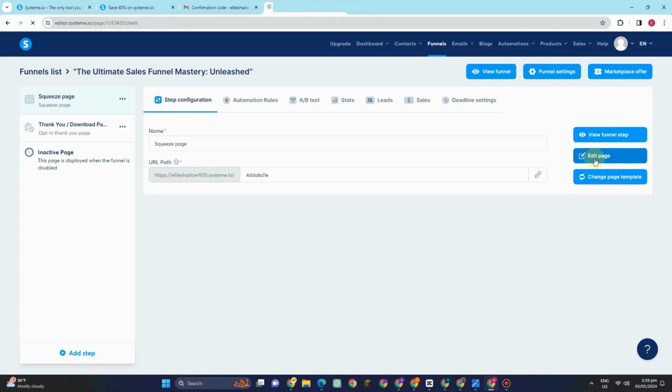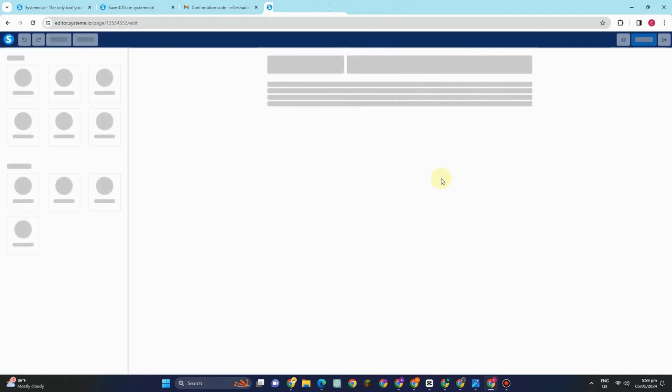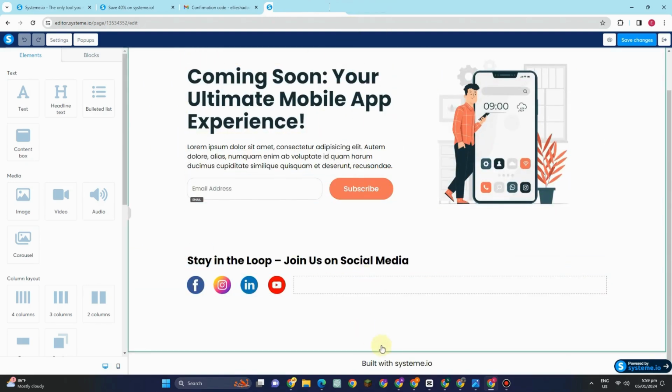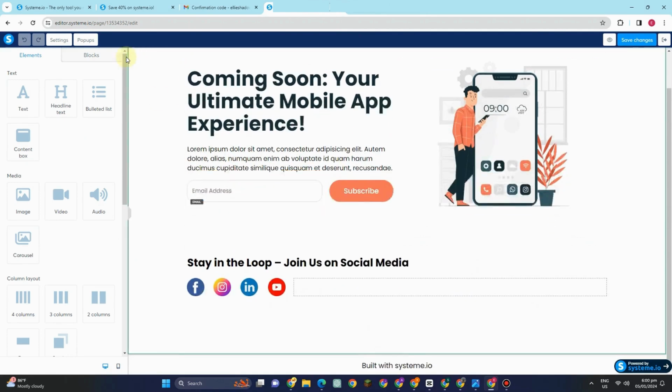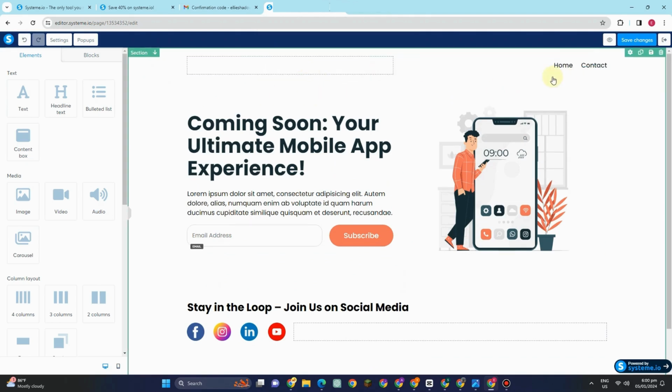Because of course, most of the information on this page or template is not matched or related to our funnel. So for example, this one, right? You can simply delete some features if you think they are not necessary to your page. All you have to do is click this trash bin icon to delete a feature if you think it's not necessary or not important. Okay, and then move these features if you want.